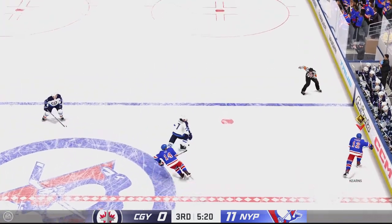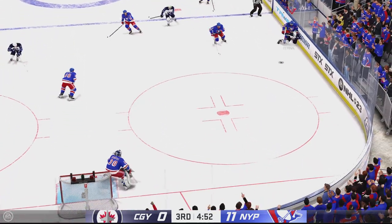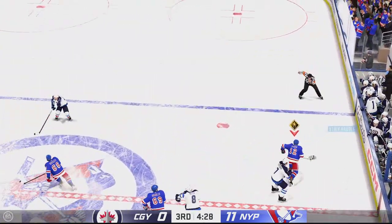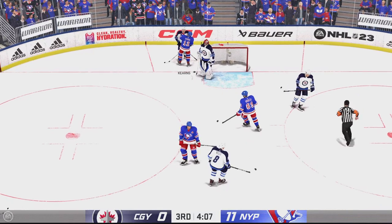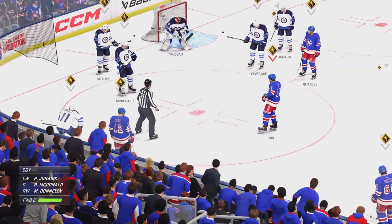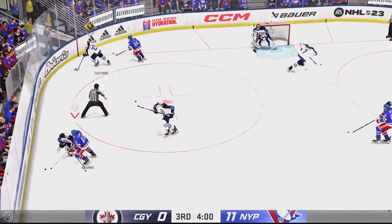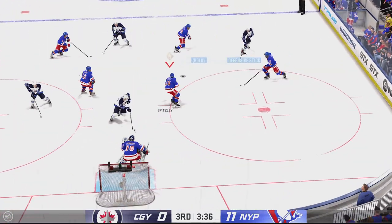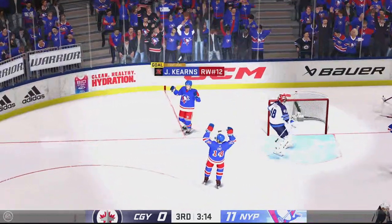Cox has the puck inside the defensive zone. Calgary's looking to break out at their own end. New York's got a hold of it against the wall. Quick pass to Kearns, along the side. Here they come through the neutral zone. He just got enough of that to keep it out. And the goaltender grabs that one for a whistle to try to slow things down. Calgary's won the face-off deep in their own end. Slides the puck to Cherusik. Moves it to McDonald. New York's working the transition through the middle of the ice. Scores! It's in the back of the net!